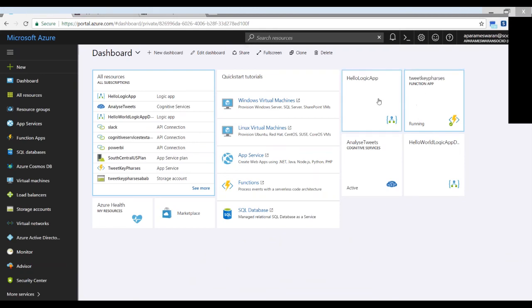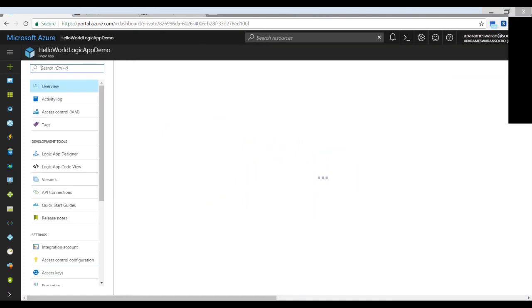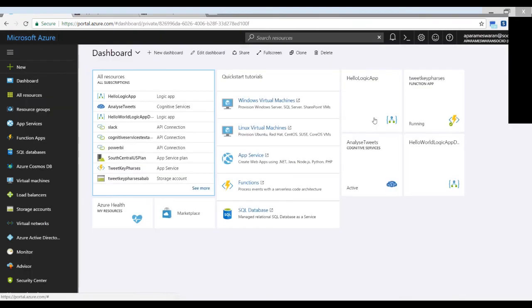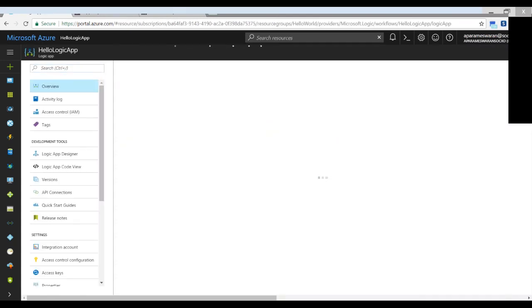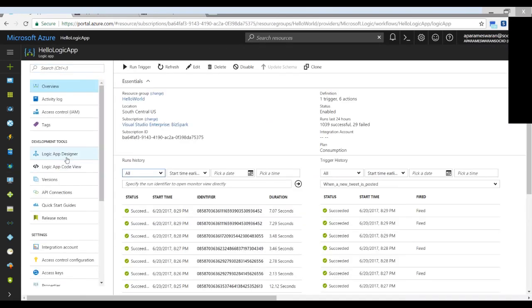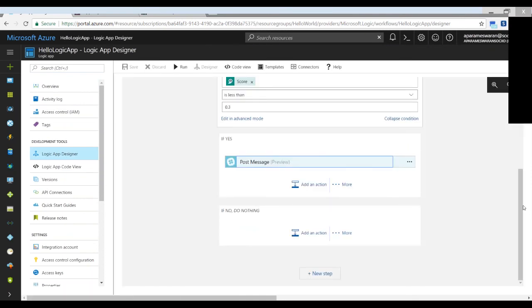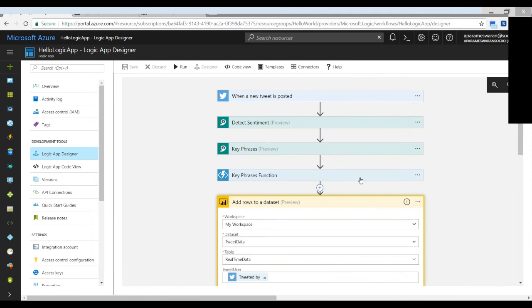I don't know why it's failing right now. So basically it extracts the output from the key phrases API in text analysis and converts that to string.